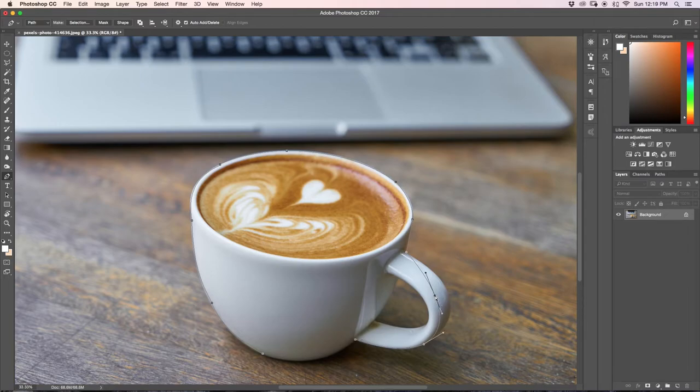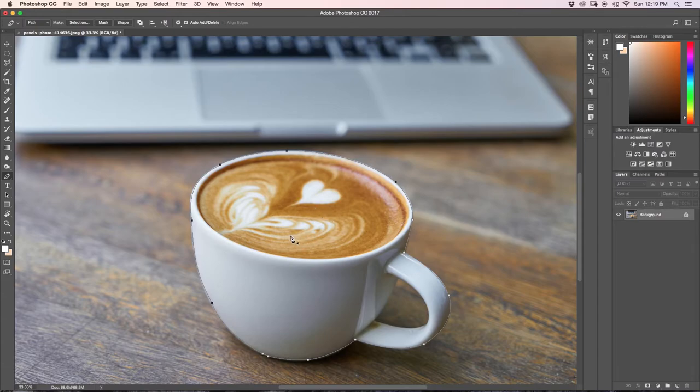So if I hold command, I can move that anchor point wherever I please, and then now I can match up to the edge. And then of course, just like before, I can hold alt to adjust the points on either side to better match the edges that we're trying to trace. So I'm just going to go down here and I'm going to complete my path by tracing it all the way around back to my starting point. So now, as you'll see, all of my points connect into one.